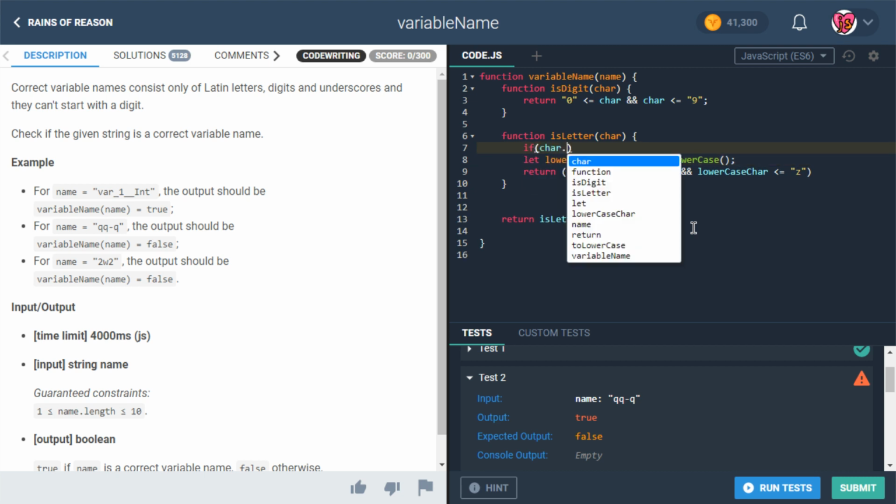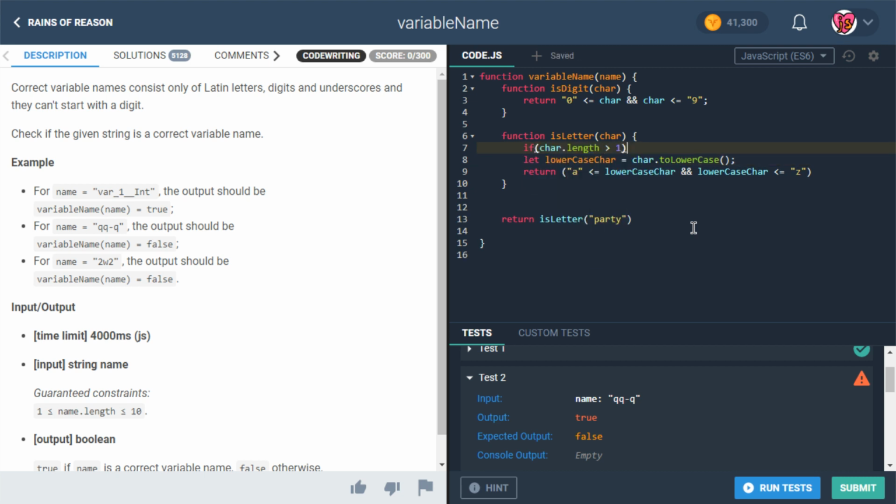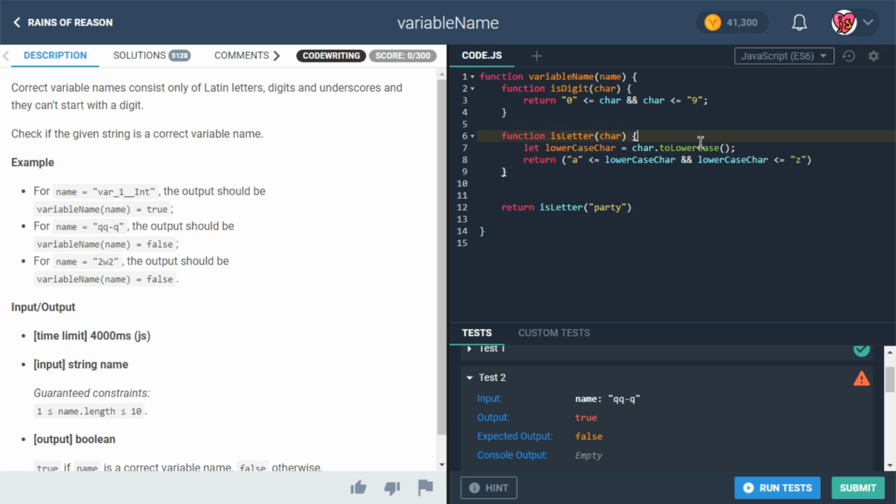The reason I'm checking if this is a letter with an input of character is because I'm planning on only putting something of length 1 into this anyway. So that would be something to do if we wanted this to be multi-purpose, usable outside of this code, but it's fine in here just to do it like this, I think.